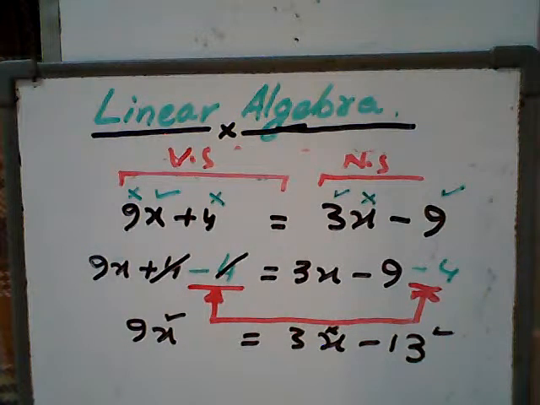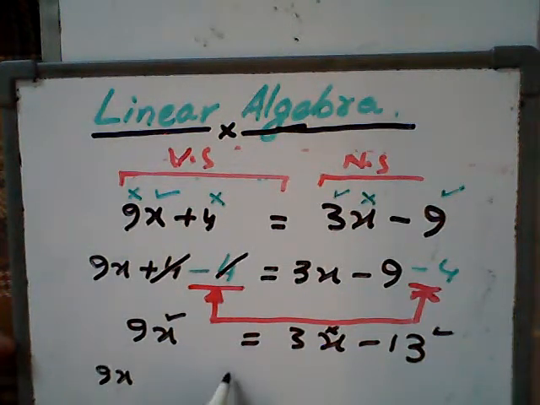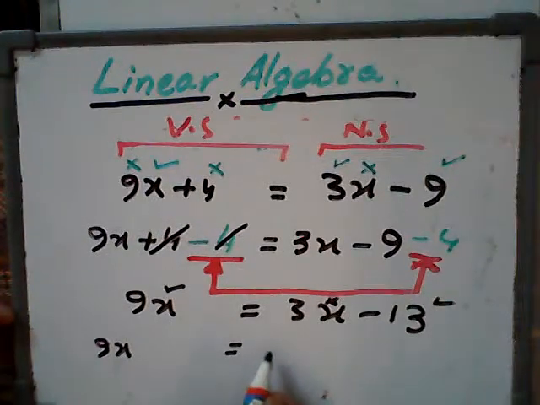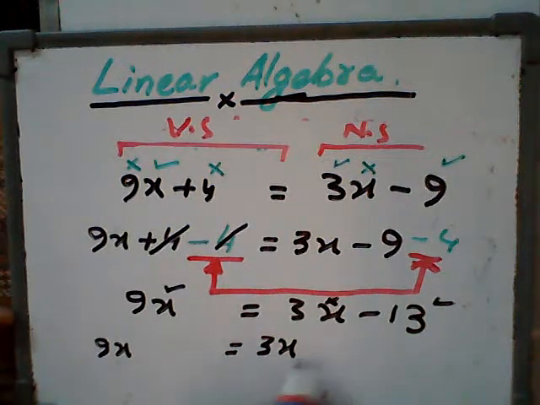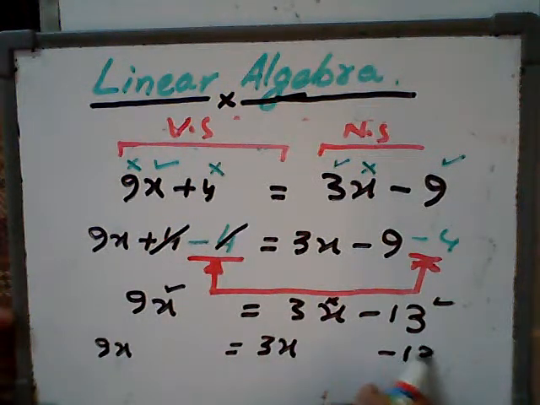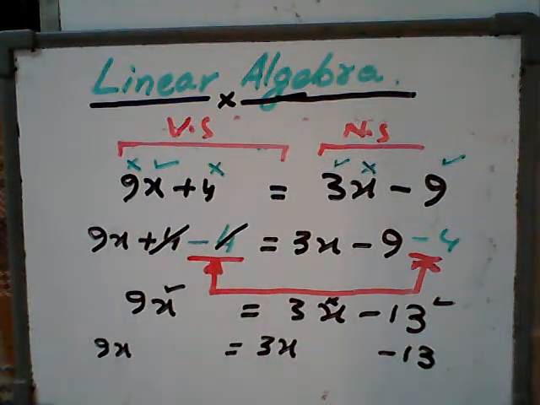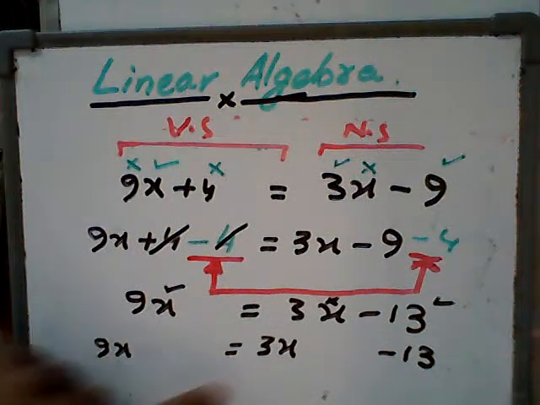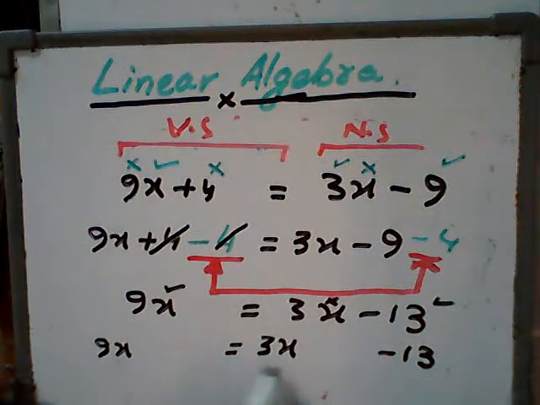So what will we be doing? We'll be writing the same thing again. 9x is equal to 3x. Now we'll keep it here, 3x, and we'll keep some space because we are solving this, we are dealing with this, so we need space to do some calculation, and minus 30. Now this space will show us what to do with this one. This is plus 3x as a whole, so if there is no sign, it means it has a plus sign.